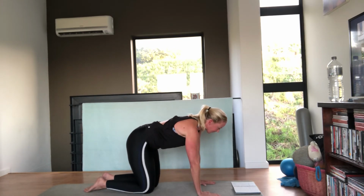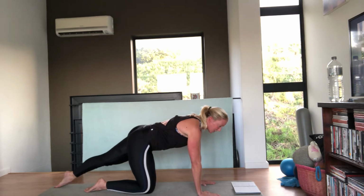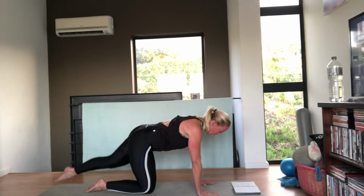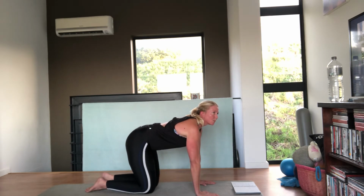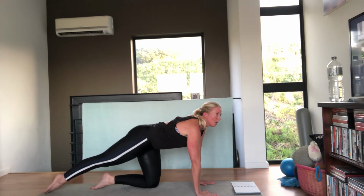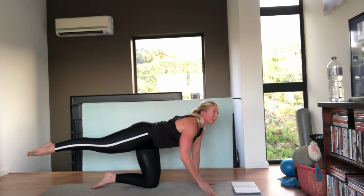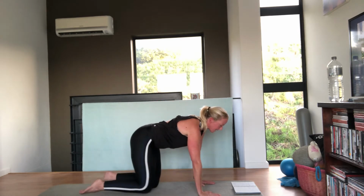Let's slide the left foot out. Slide it along the floor. And just as if you could keep sliding it, lift it up. Squeeze that glute. And down. Bring the knee back in. Good. Keep your hips facing the floor. And slide the right leg. Slide it along the floor. And imagine you could keep sliding it and it just floats up. And I'm squeezing here. And back down. Hips must stay facing the floor.